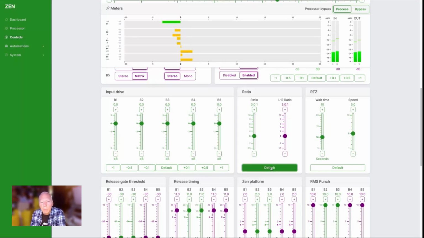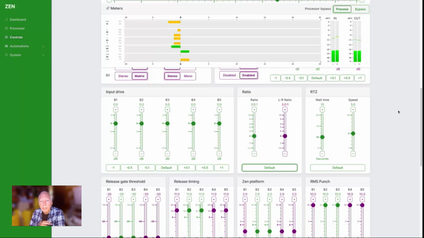Normally, the left minus right will track with the left plus right. And if you change one, the other will go along with it. But if you want a different left minus right, once you've set the left plus right, then you can change the left minus right independently. So the left minus right can use more compression, more dense, and more active than the left plus right, and it builds the stereo energy a little bit higher, or less if you prefer. So we'll go back to the defaults.